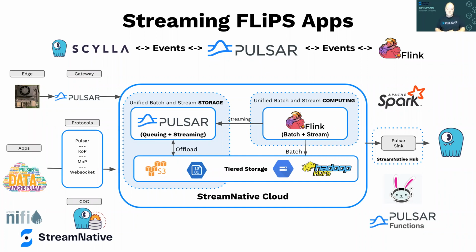Pulsar does what it needs to do, stores it where it needs to be stored, and interacts very easily with Flink. Again, having that option of when something's batch, when something's stream, where does it get stored? Couple of options there. Very easy to access any of this data from Spark or with Trino or from Pulsar functions. I've been dumping things into a Scylla database using the native Pulsar sink. Really simple. Just set up a simple configuration file and press deploy.